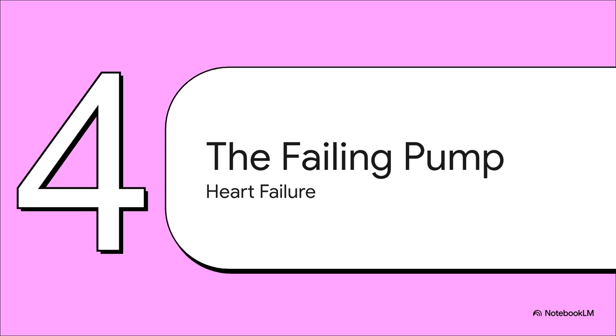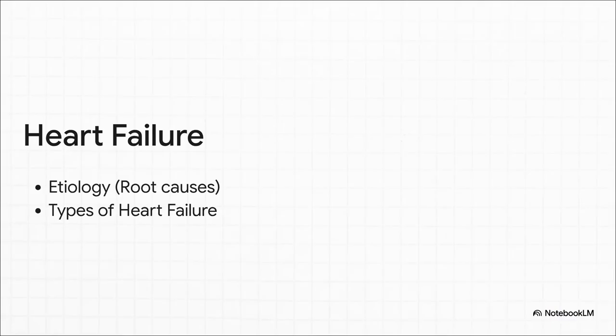Which brings us to our final section, Section 4, the failing pump, better known as heart failure. Before attempting any kind of fixes, clinical pathology anchors on 2 fundamental concepts here. First up is the etiology, meaning the exact root causes of why the pump is failing in the first place. And second, the specific types of heart failure. You see, it's absolutely vital to classify exactly how the pump is failing before we even start looking at how the body attempts a desperate fix.